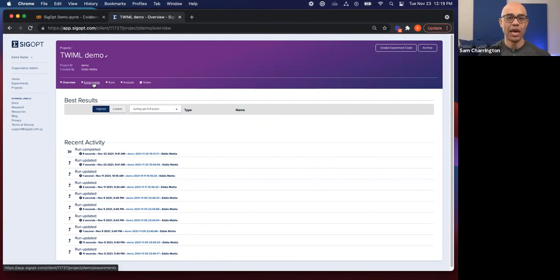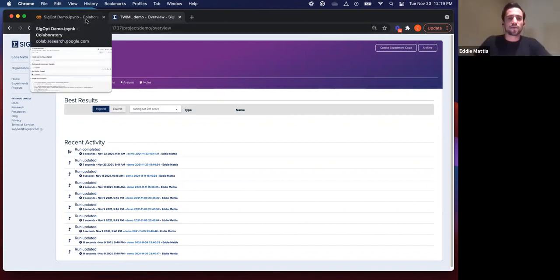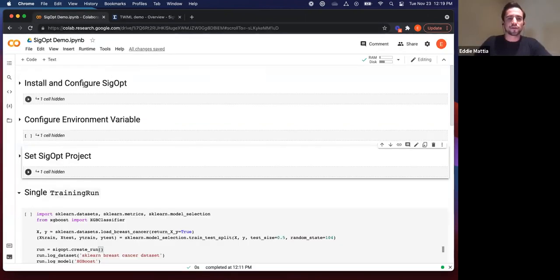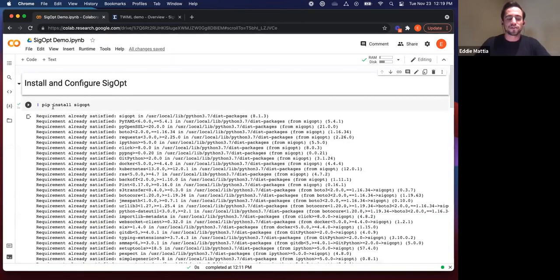Got it. And so once I've set this up in the console, I typically access the project or the experiments and runs via a Jupyter notebook. Yeah, that's a very common way that our customers use Sigopt. Especially when you're using Python, Jupyter is a fantastic resource for data scientists to do quick experimentation, which is very much in line with the value that Sigopt provides users. To get started with Sigopt, you can simply pip install if you want to use the Python client. We also have an R client, and Java as well.